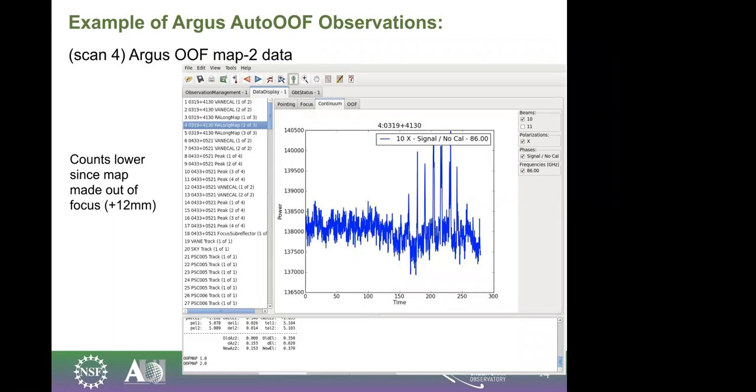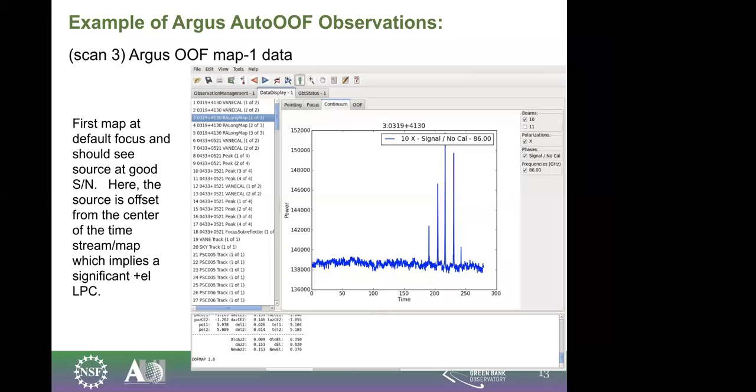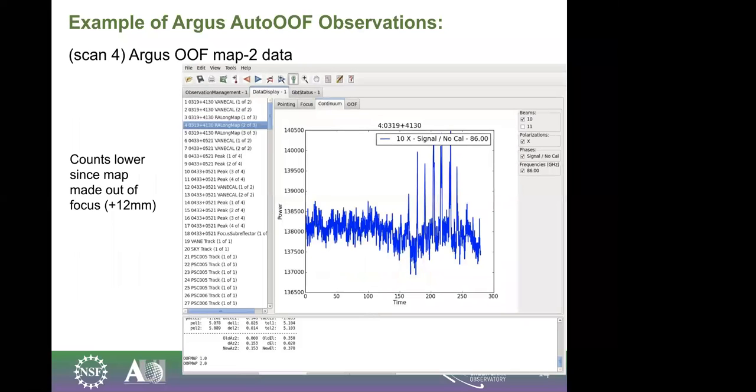Then your next one, the counts are lower since the map was made out of focus. As you can see between these two, you have really good signal to noise, whereas in here, your signal to noise is a little bit poorer.